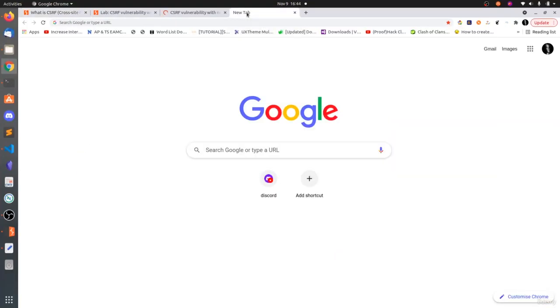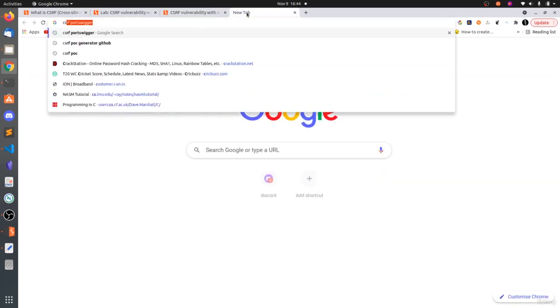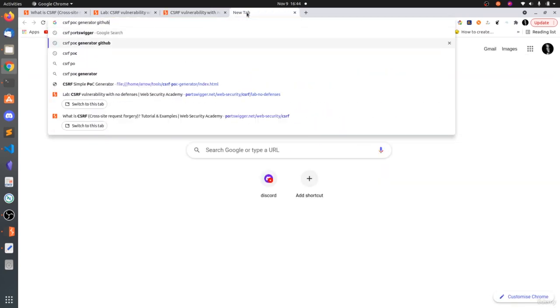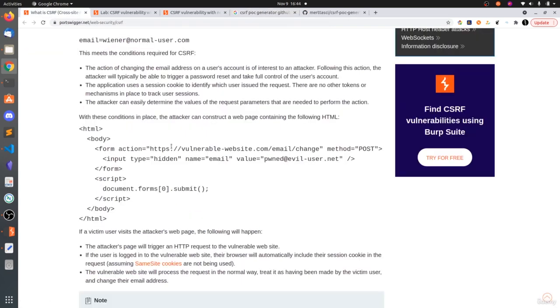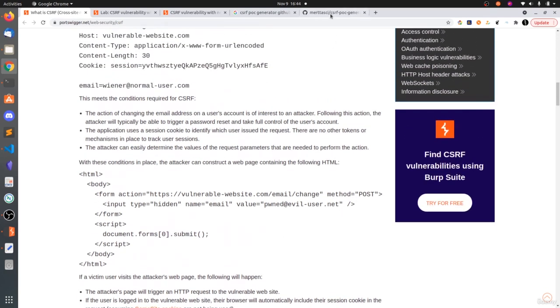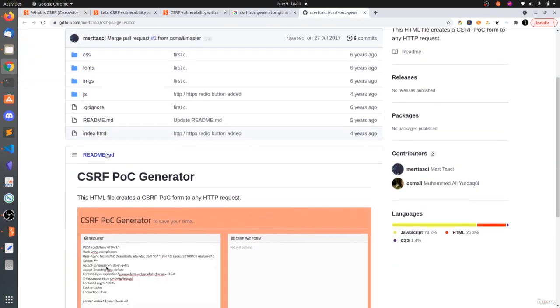What you can do is Google for CSRF POC generator GitHub, and here you can see this is the first one. This is a very simple one but also very helpful. In Burp Professional you will have a POC generator for CSRF, but we don't have Burp Professional, so I'm going to go with this one.